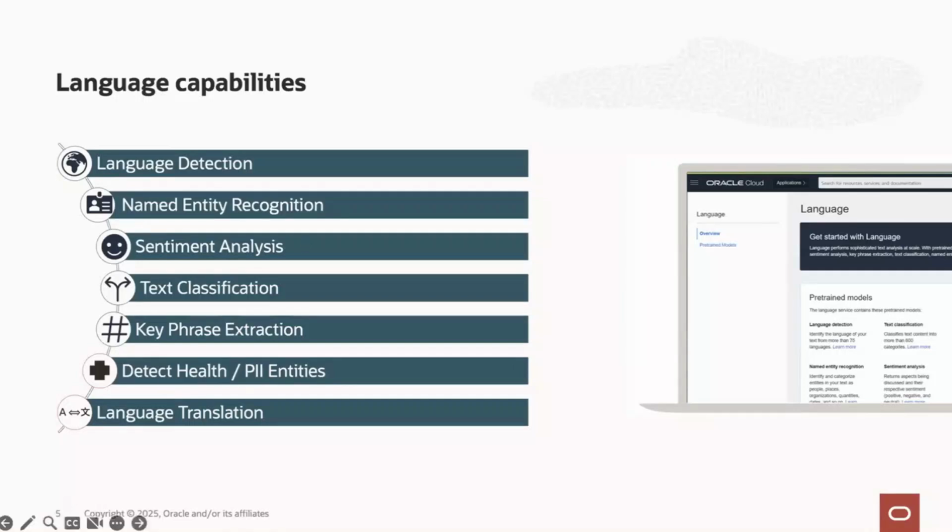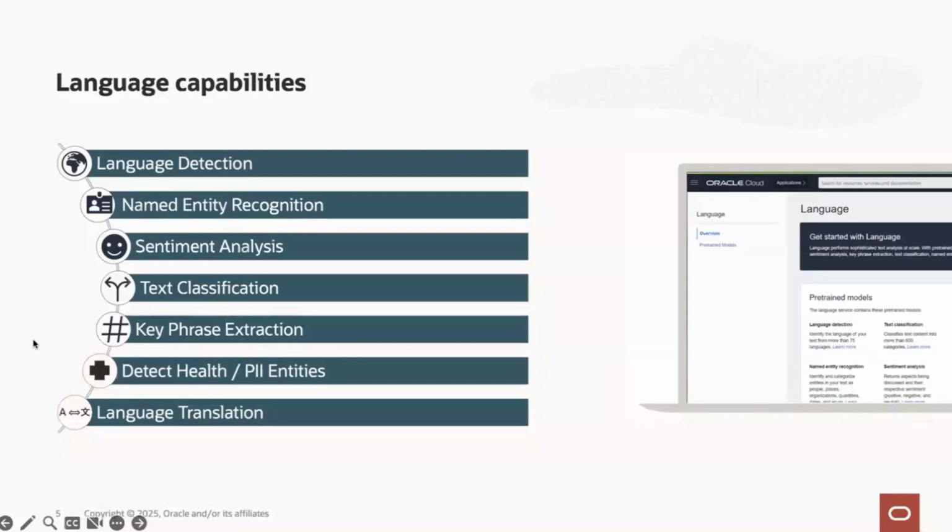You've also got named entity recognition here. What this does is it identifies important pieces of information in the text that you've given AI Language Service. So things like names, people, places, organizations, dates or times, quantities, amounts of money, things like that. It's really cutting the noise out of the text input and getting down to what are the important entities, the important objects, people, places, things in that input text.